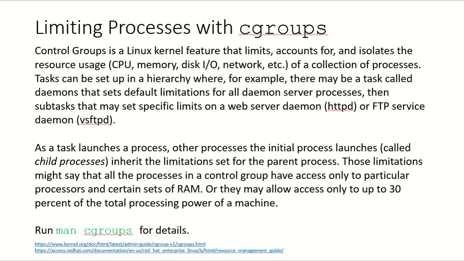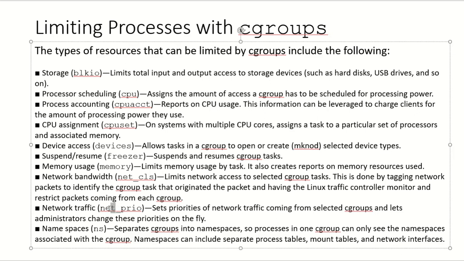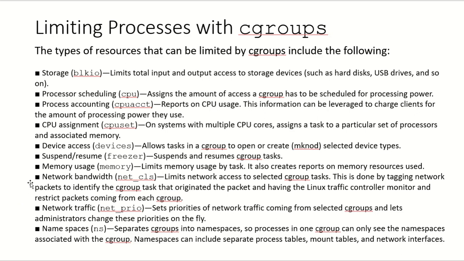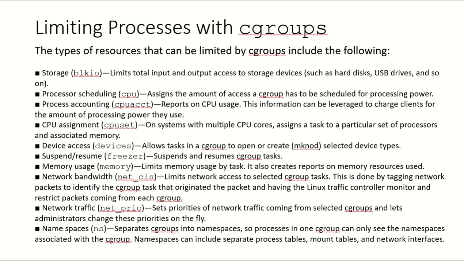So using the cgroups, these are some of the parameters that can be defined. Mainly CPU, memory, network capability, and there's a few others too. So you can define what processes are entitled to take advantage of these resources, because at any given system, resources are shared. With cgroups, you can actually dedicate or reserve, so to speak, a certain portion for certain processes because they are critical for that server. So there's a bit of setup involved with this. You'd have to define all the parameters and then associate with the processes.